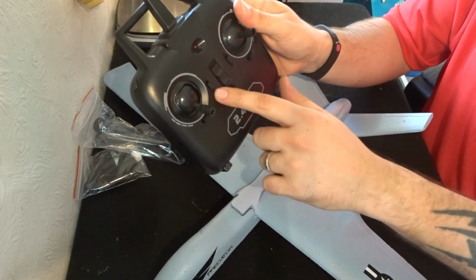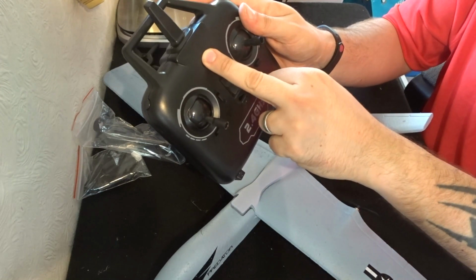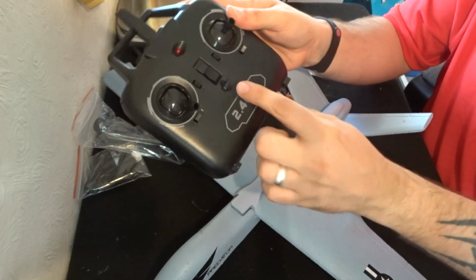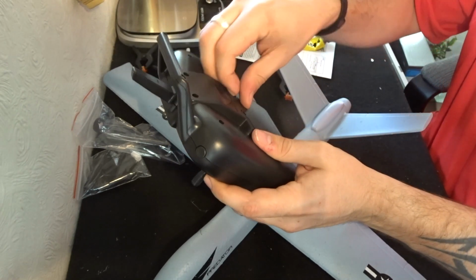Okay, you've got your standard trim buttons around the outside, you've got your notification LED and your on and off button, and a lanyard holder should you want to use it. That's quite cool.